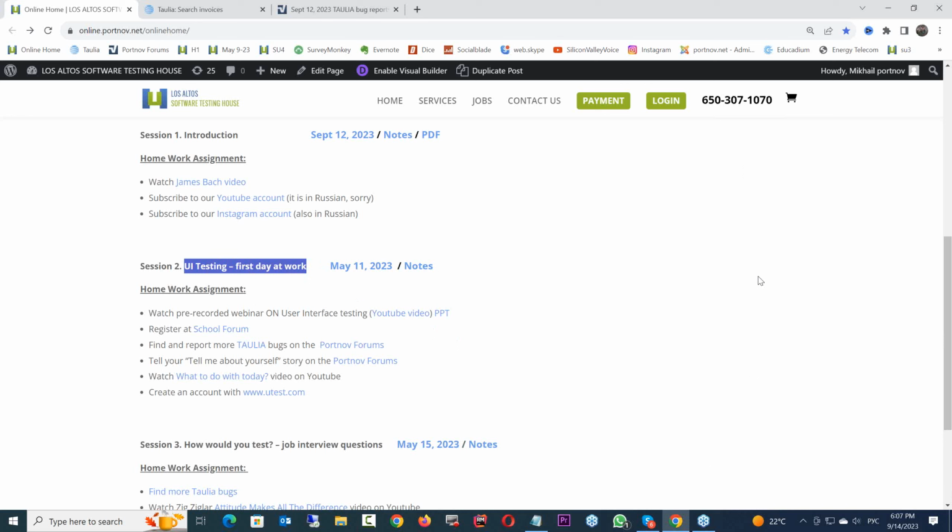First day at work. You remember, software testing is about making sure that the actual software product is up to the requirements. And requirements will be given to you either in a very clear format, or it might be very unclear, depending on many different circumstances. It happens a lot. But your job is to make sure that what you have is what you are supposed to have.